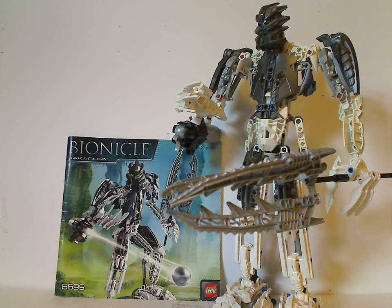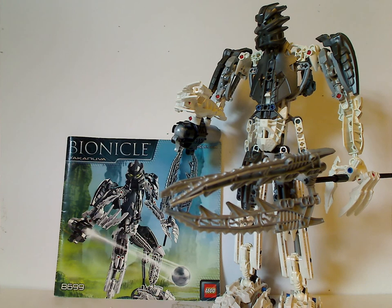For my final verdict on Takanuva, I think he's quite a cool set from the 2008 Mistika line. Also the first time having Takanuva since 2003. Even though he has Gunmetal Gray coloring rather than gold, it kind of shows how he was drained of his light from the Shadow Leeches, and he has some unique, good MOCing pieces. He feels a bit stronger than Makuta Icarax, even though storyline-wise it's said Makuta Icarax is slightly stronger. The Titan version does make him stand out better than the first version, although it would have been neat if he included his Usanui from the original. But that would probably bump his price up to like a hundred bucks.